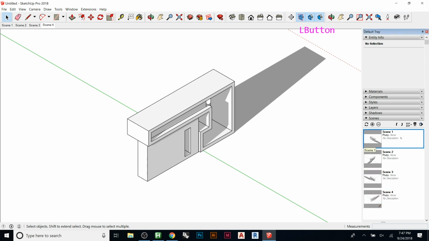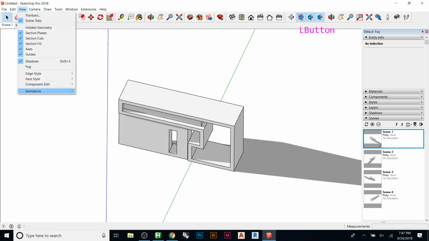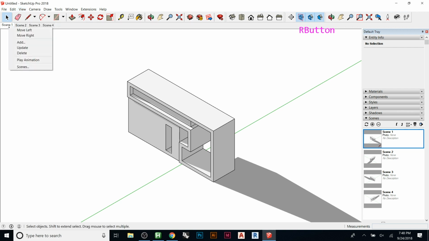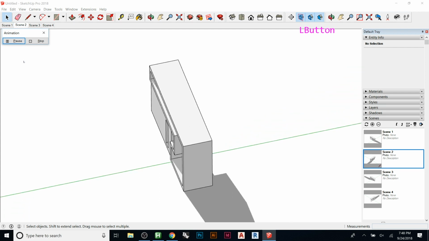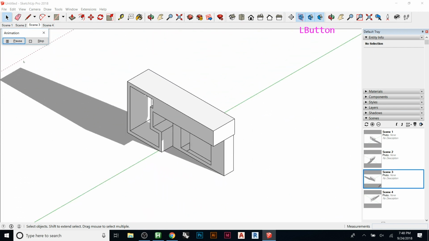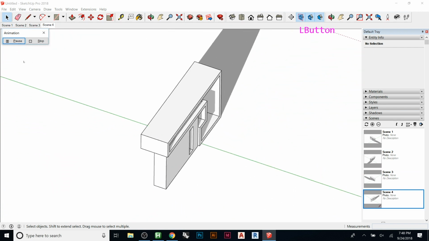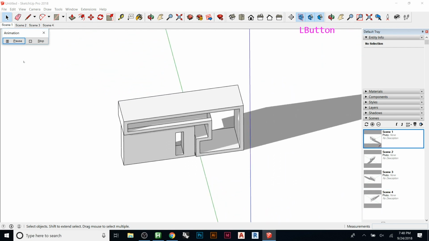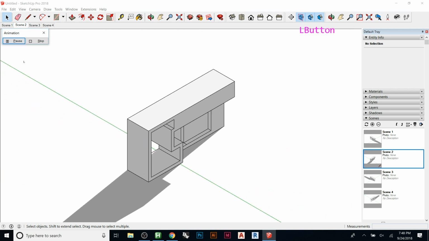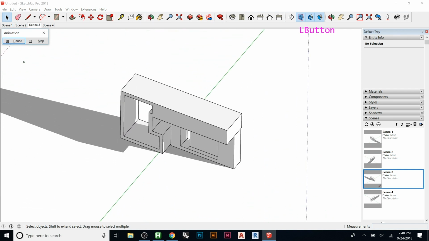And the neat thing is, technically this is an animation. Remember I said animation? So you go View, Animation, Add Scene. You can play the animation either by going here or by right clicking and saying play. There are settings where you can put how long it stops at each view and then how long it takes to get to the next scene. So it's not really how smooth it'll be, it's basically how long until the next one. If you put two scenes really close to each other, it will still take whatever that time is.